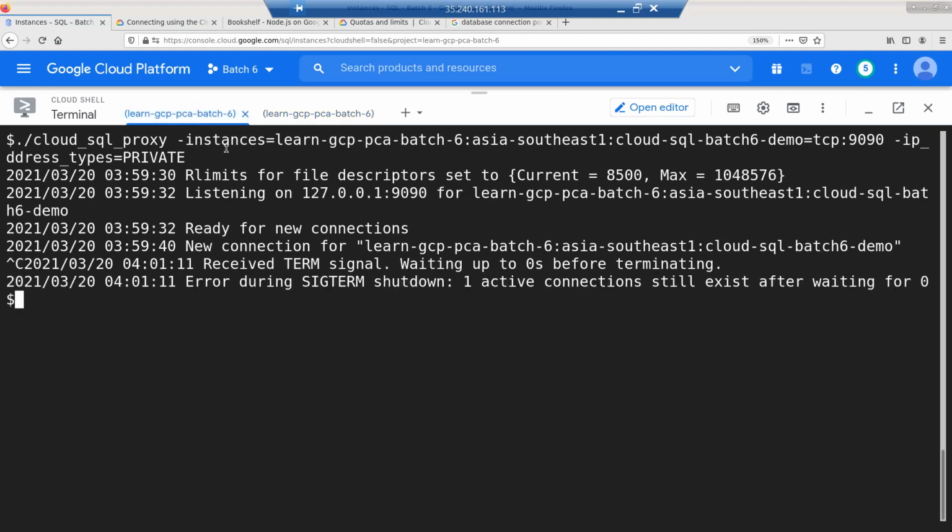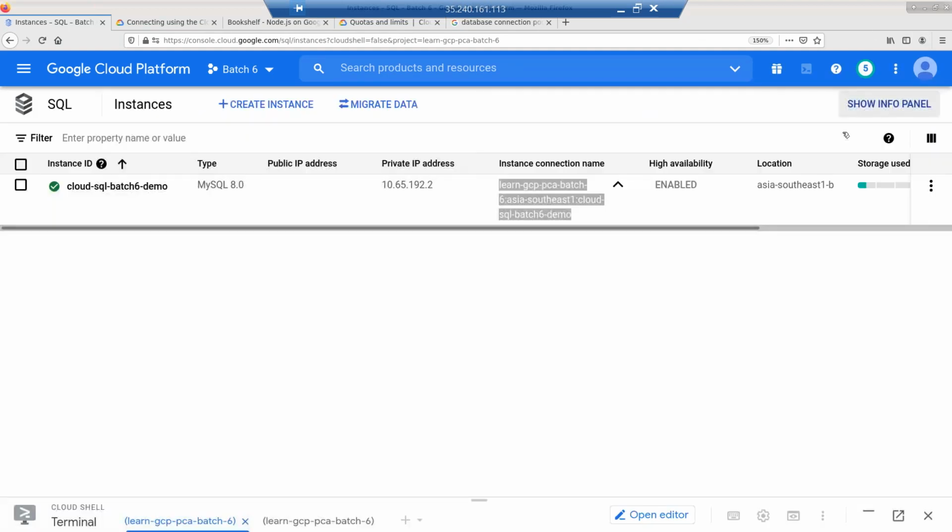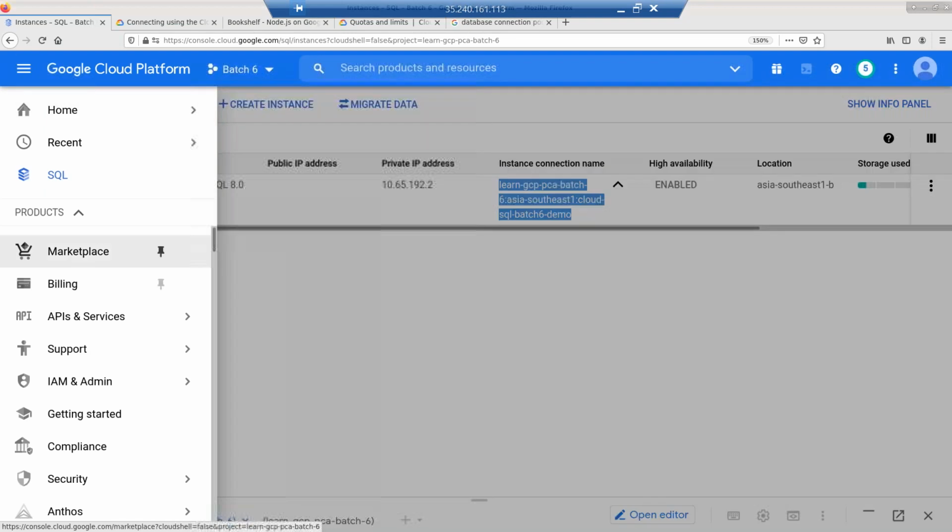What I'll do is I'll just disconnect it. One of the options which I can show you, which works easily, is, as most of you mentioned, have a jump host: create a virtual machine, use the virtual machine and connect from it. Simple. So what I'll do is create a virtual machine.